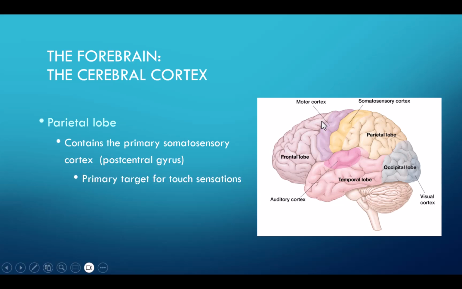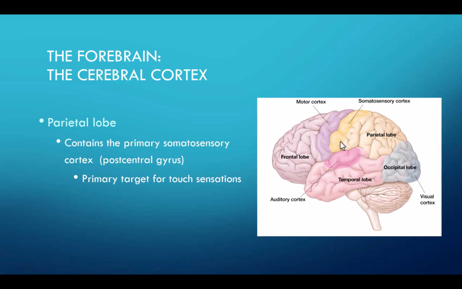And so just to talk a little bit more, you can see all these folds and crevices in the brain, and that gives us a lot more surface area, so more neurons can be contained in our brain than in other species. And so the hills are called gyri and the valleys are called sulci. And so again, the central sulcus is the main landmark, and behind it we have this postcentral gyrus, otherwise known as the somatosensory cortex.